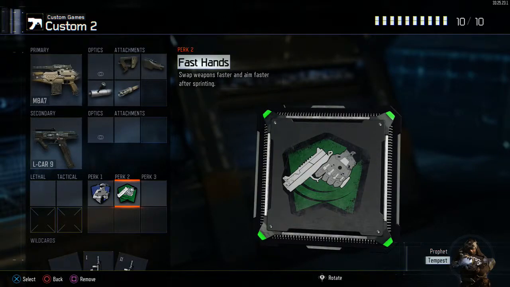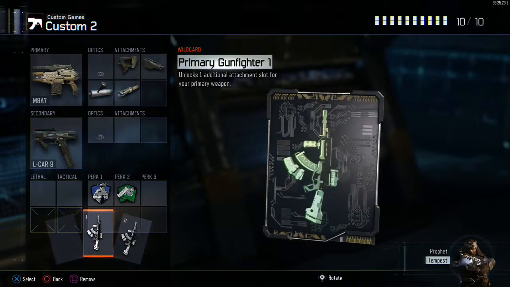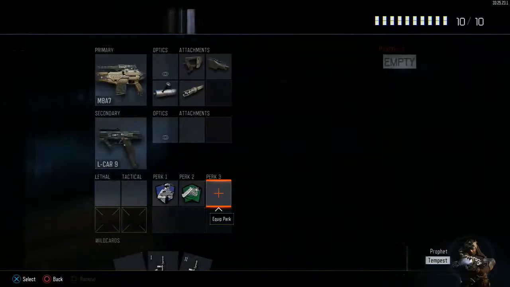So in order for me to use 4 attachments here, I have to use 2 wildcards. In order to do that, you have to burn these 2 slots for that. But I think it's worth it. You don't necessarily need all these other perks, so it's better to go with more attachments than with perks.